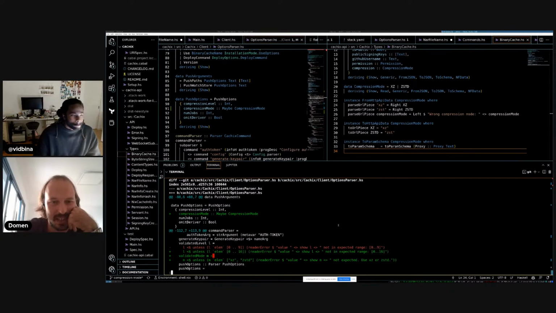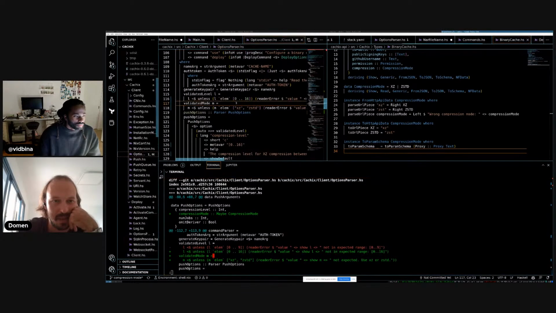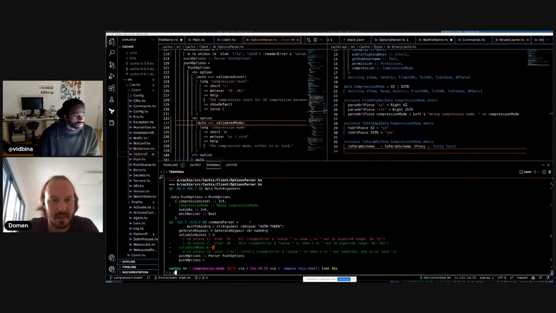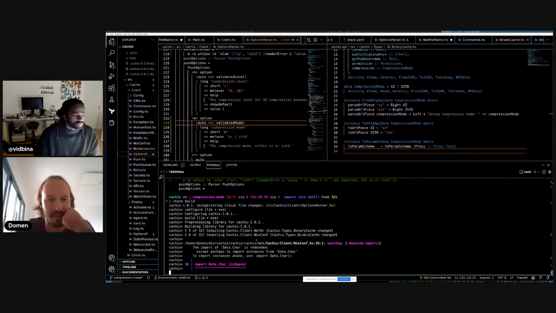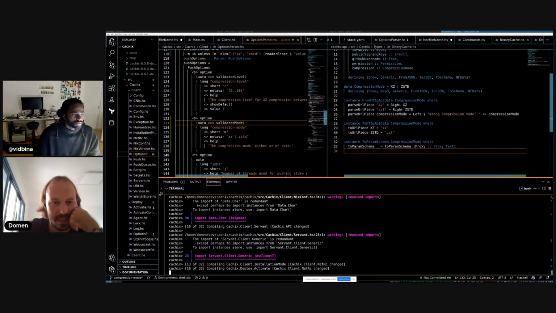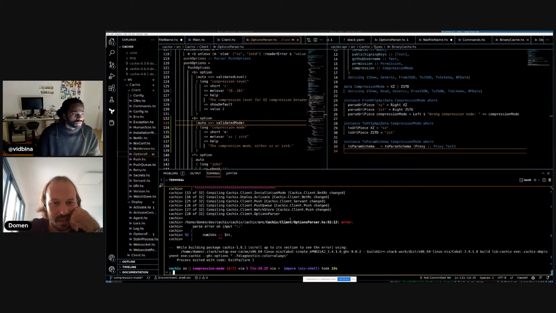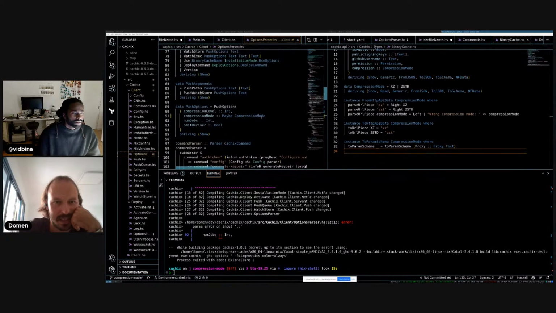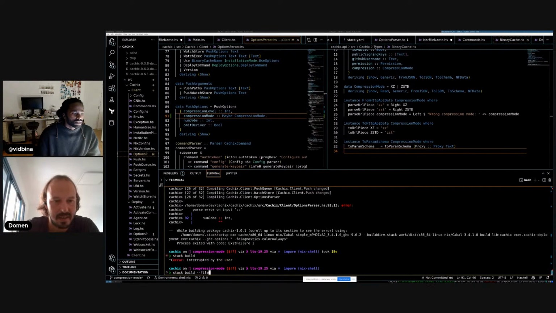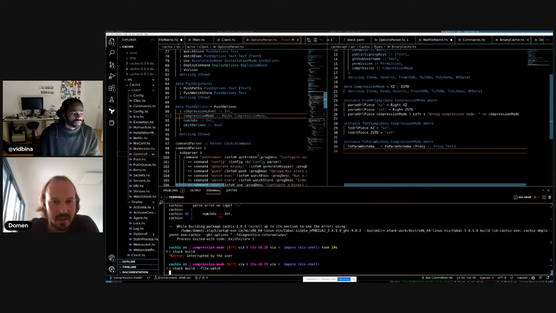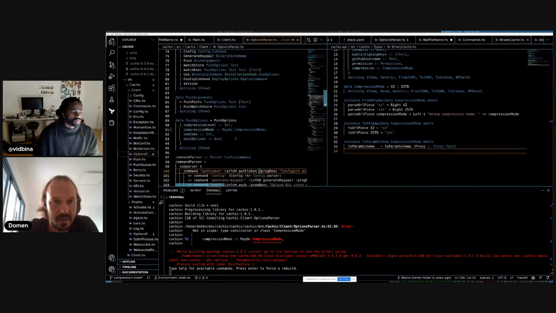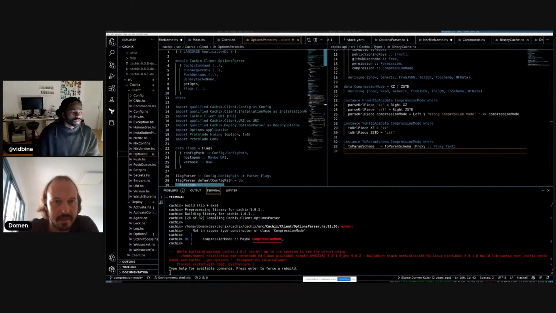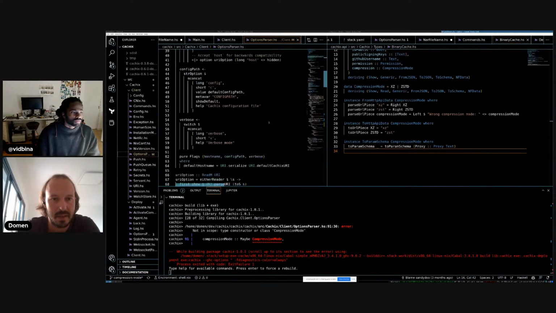I've been adding this command line parameter as well, so that it can influence the behavior. My Haskell server language support is not working right now, and I broke it some time ago. I still need to fix this, so I'm just compiling stuff manually here. It breaks because there's a comma missing there. Let's try it like this. I think I added the flag, and once I import everything correctly, it will just work. And then I just need to wire it up so that it will be used.